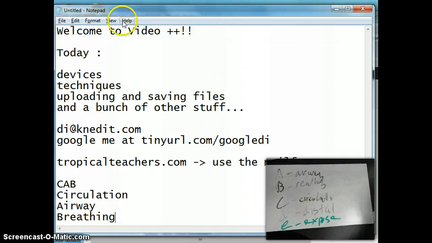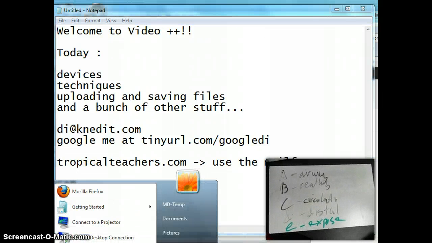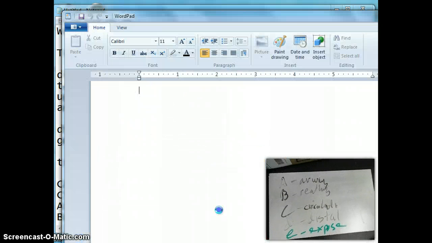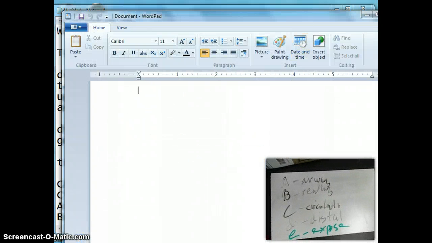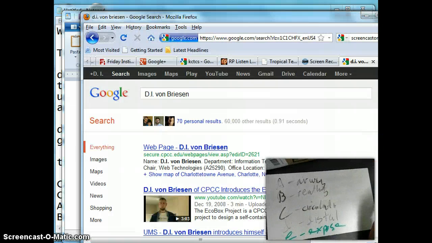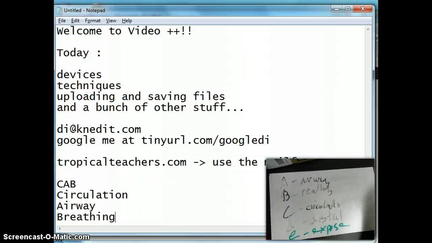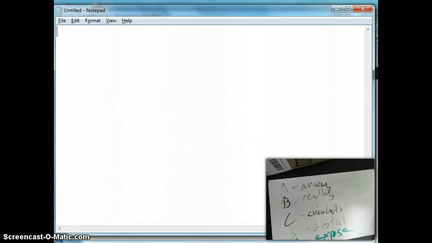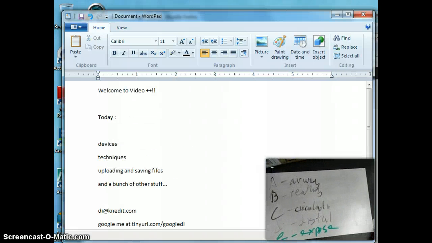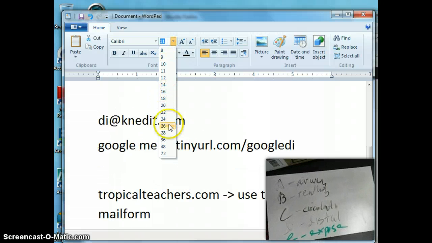You could use something. Notepad is very simple. You can change just the font for the whole thing, but I could also go to WordPad, and WordPad is kind of like Word Lite. It gives you all the features you really probably would ever need. So I can copy, I can go to, again, this is where the Alt-Tab comes in handy. I can Alt-Tab to there, Control-A, Control-X, close that, go here, Control-A, Control-V, now my stuff is here. I can select it all and go with a really big font if I want, right?